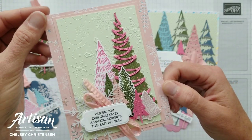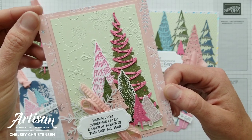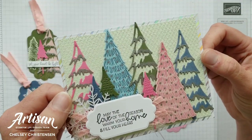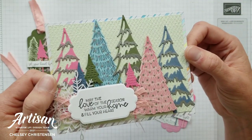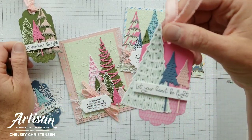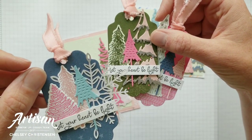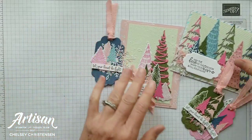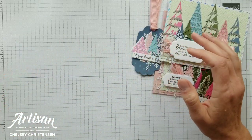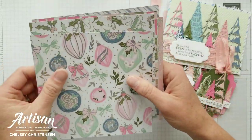Today I'd like to share with you my Artisan Design Team Showcase projects for October 2021. I was asked to create with the Whimsy and Wonder suite from Stampin' Up! And I just think these cute tags and cards are so fun, and I'd like to share how I created them with you today. So let's begin by talking about some of the products that I've used from the Whimsy and Wonder suite. The suite includes 4 different products.